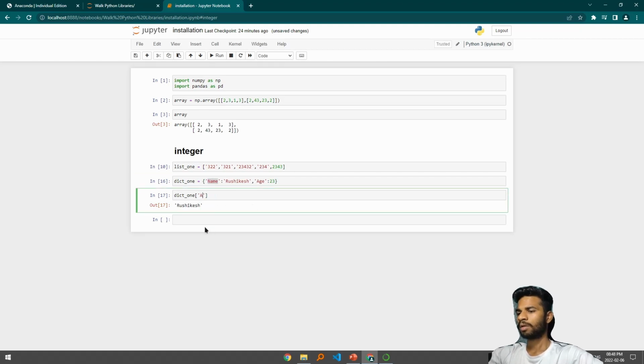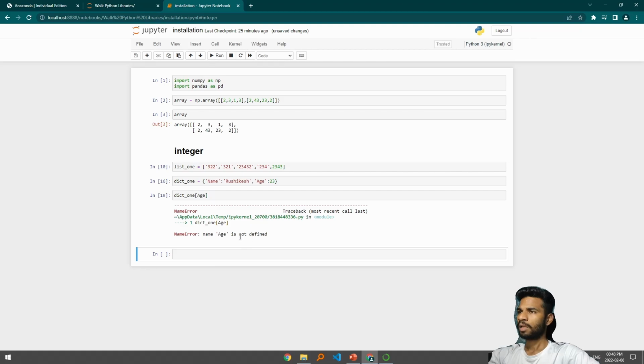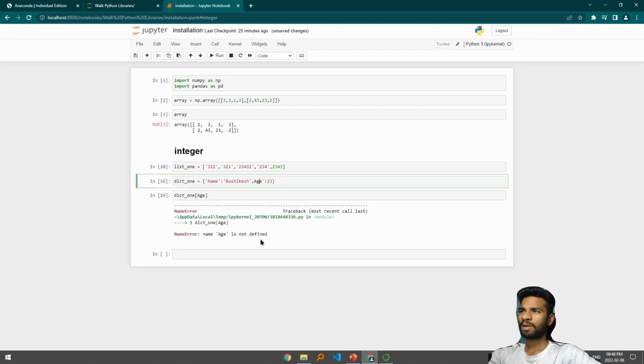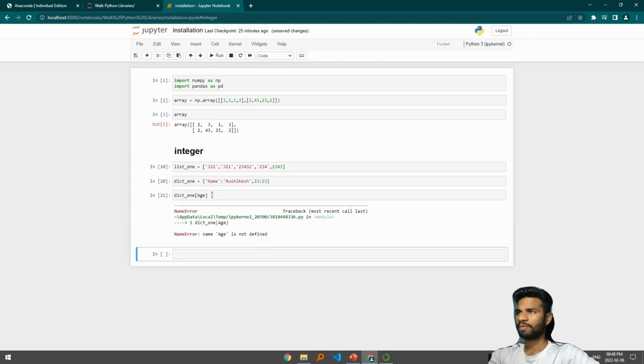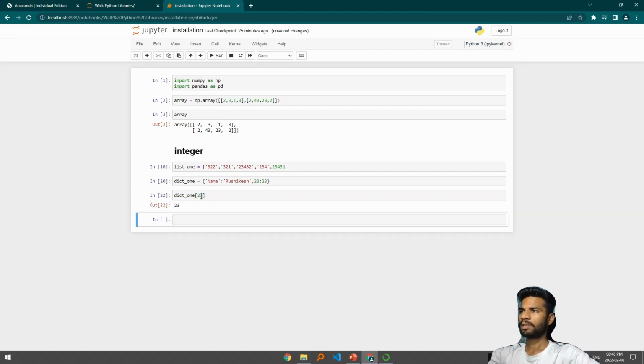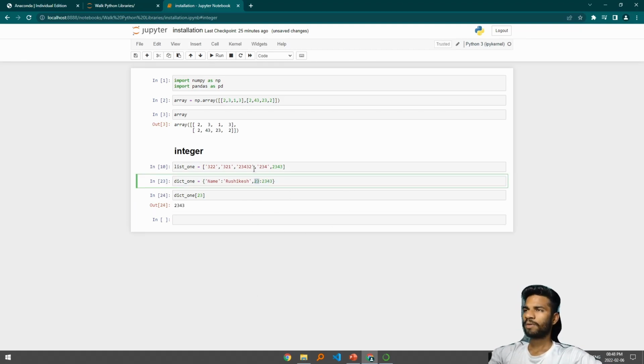Same goes for age. You can define numbers as well in a dictionary, and this way you can get the value of a particular dictionary element.